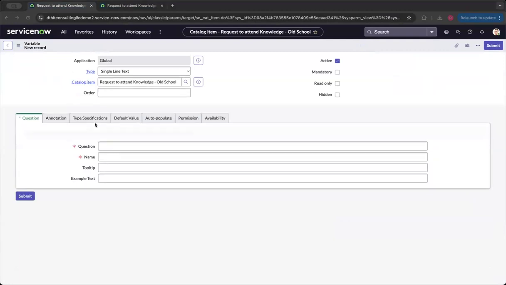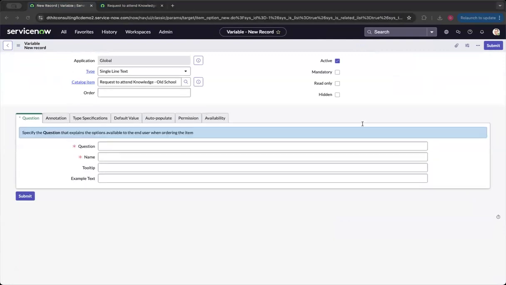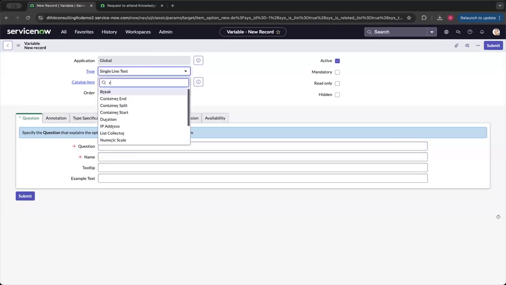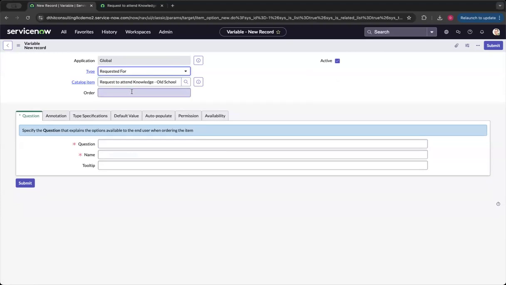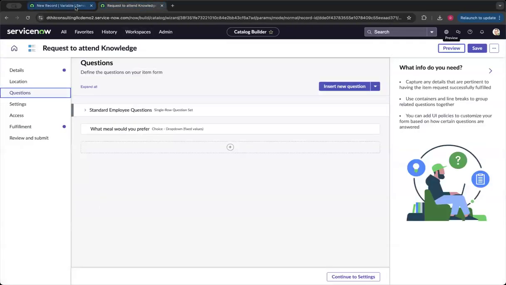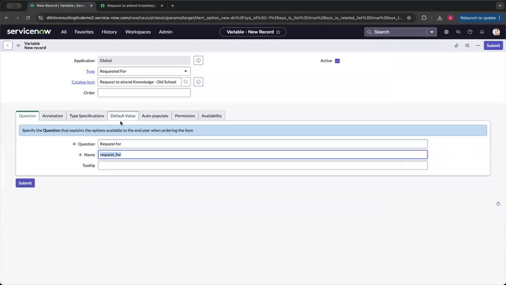And we are going to pull up what we really have. So first things first, as I like to choose, is the requested for, right? Now this variable type is for the user, right? The people who log into ServiceNow, this automatically pulls them into the system, and then this is for the requested for, and that's how it will show up. So we'll give it a name for the question, as you can see here, as requested for. Again, same thing as we had on the other side for the UI builder. It gives us the database name, right, automatically.